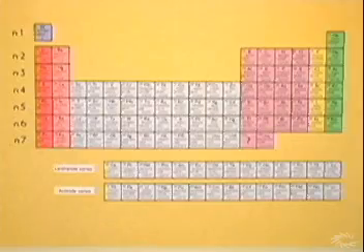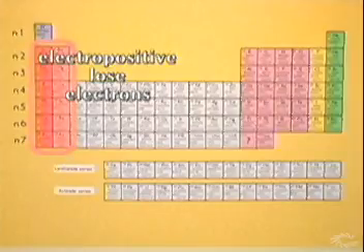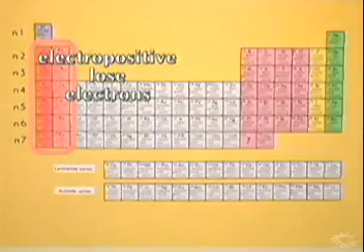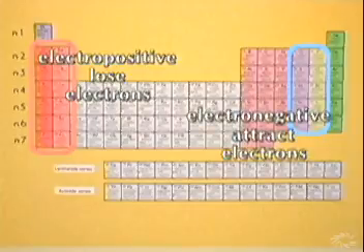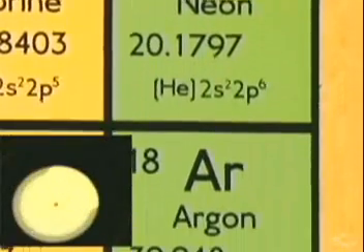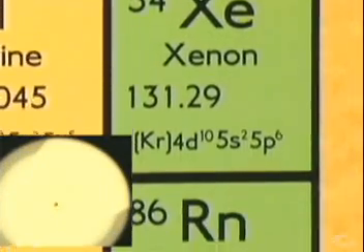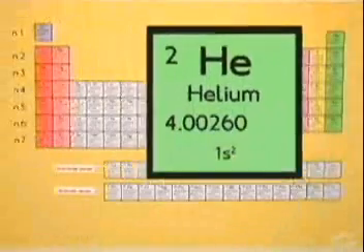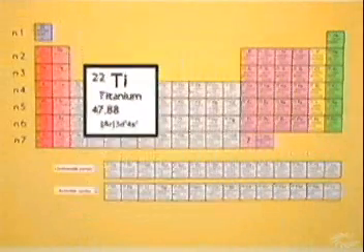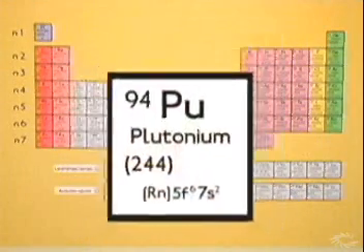As a general rule, the elements on the left-hand side of the periodic table are termed electropositive because they tend to easily lose their outer valence electrons, while those on the right-hand side of the table are electronegative, tending to attract electrons so they can fill their outer energy level. The noble gases are very stable elements because their valence energy level is full of electrons. Chemists can tell almost at a glance how an element will interact with other elements simply by looking at the location of the element on the periodic table.